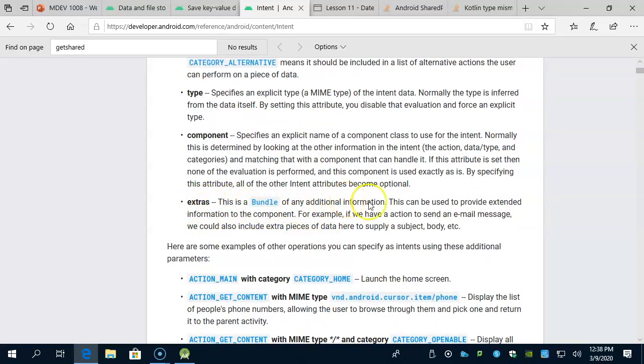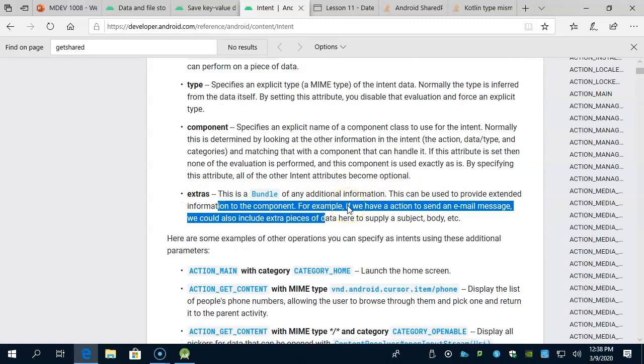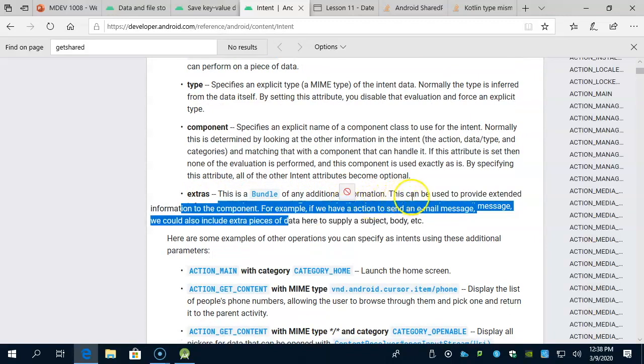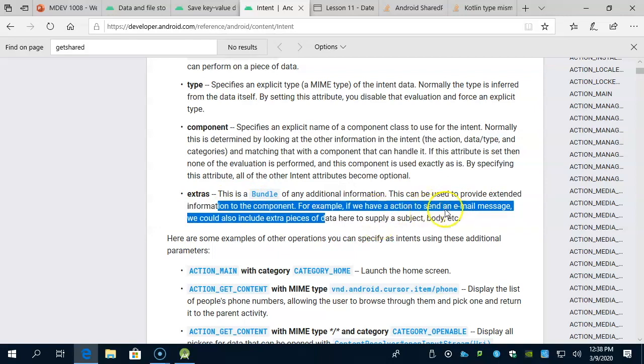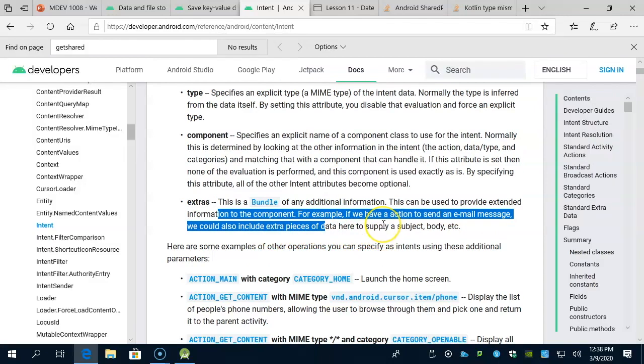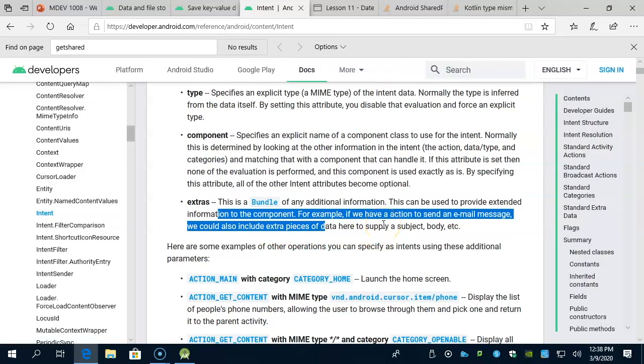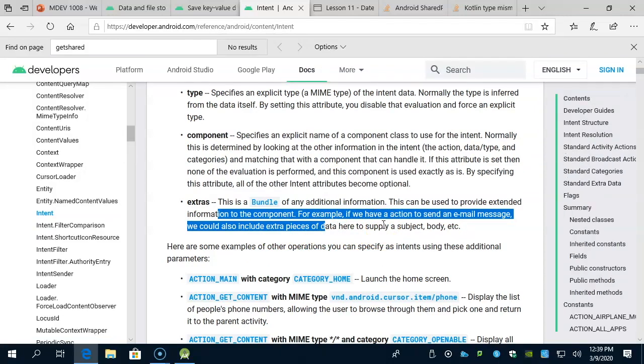This is a bundle of any additional information. This can be used to provide extended information to the component. For example, they're using the same example. We have an action to send an email message. We could also include extra pieces of data here to supply a subject, body, etc.